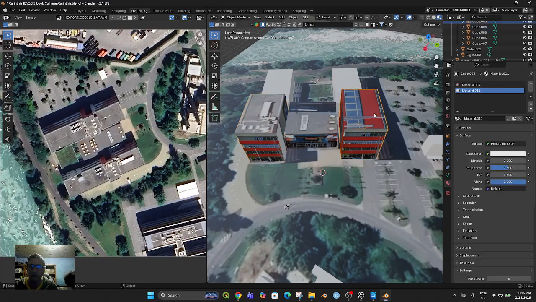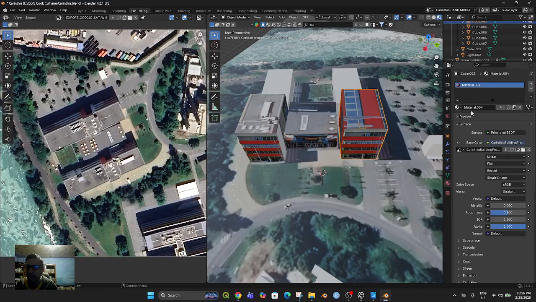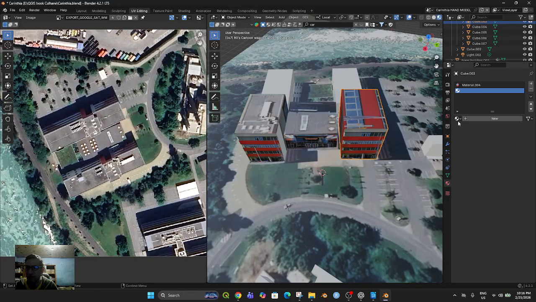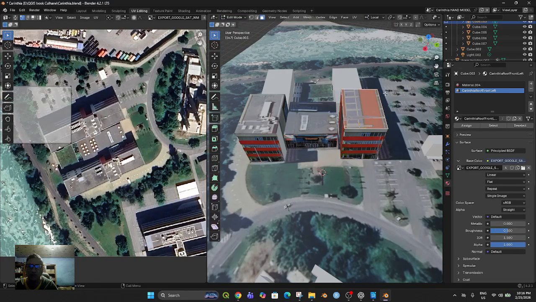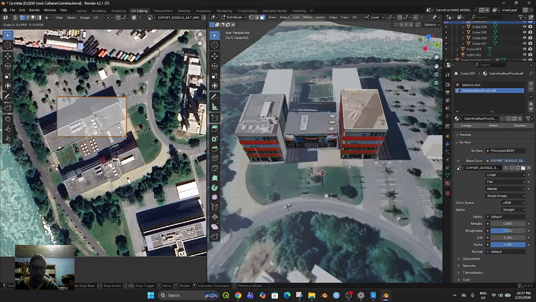So then when I go into this one here, then the material that I can select, I don't need that. I can add from here, I can add a material. So I can go to there and say I want Carinthia front roof and then assign that when I go into edit mode. And say, look, I want to have that. And then once again, grab all that and move it over here and shrink it down and rotate it and move it here and shrink it down and rotate it.